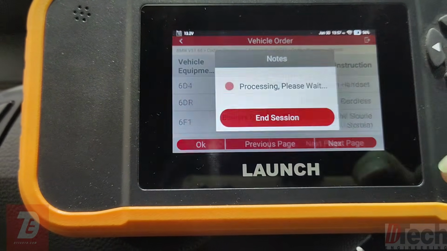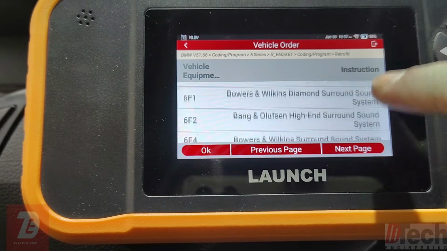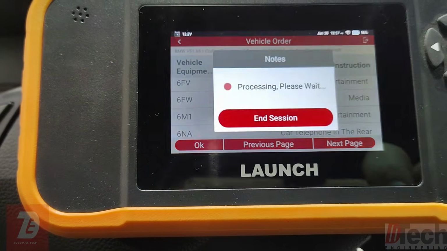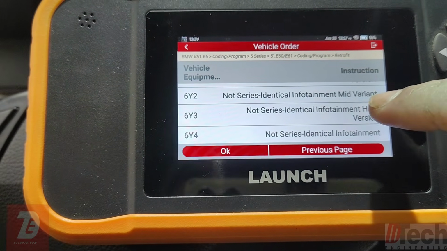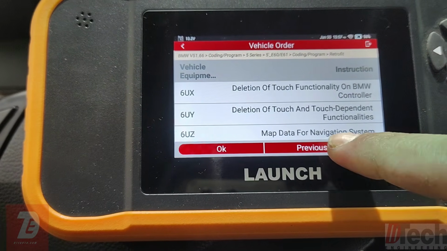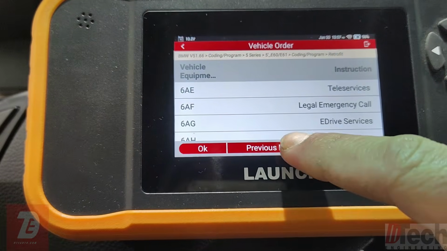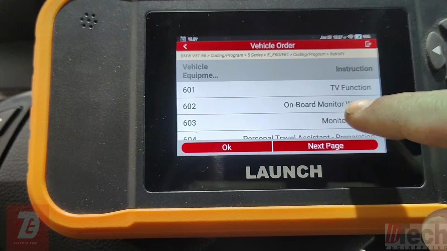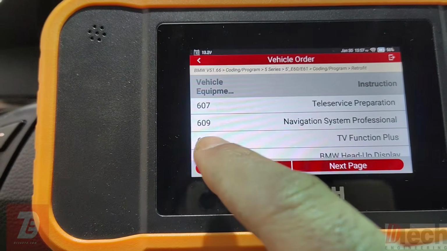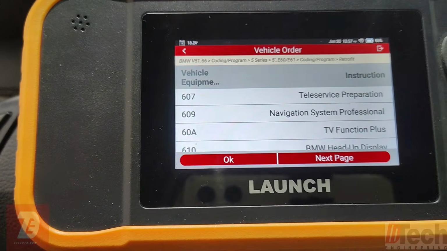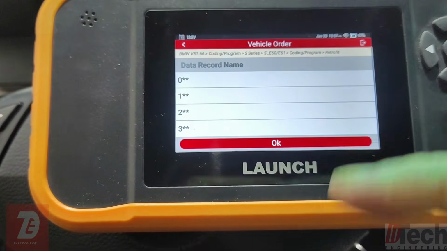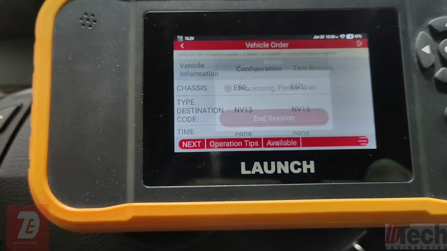There's a whole next page. There's a whole thing related to audio, it looks like. And yeah, so let's go previous. This is just a list, so you're not writing it from here, you're just finding out. So 609 is the navigation system that we want. This is just like a lookup table.